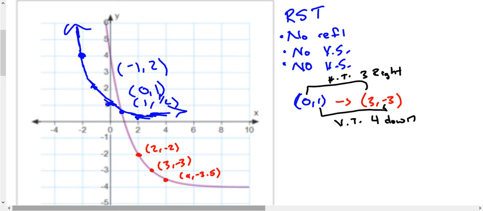So overall, my equation for this new function here, and again, we should call it g of x. So let's call our new function g of x, is equal to, well, again, no reflections, no stretches, so our base was 1/2 to the power x. We did have some horizontal translation movement. We're going to the right, so it's going to be x minus 3. And we went down 4, so it's going to be minus 4. And there we go, and that's going to be our new equation.